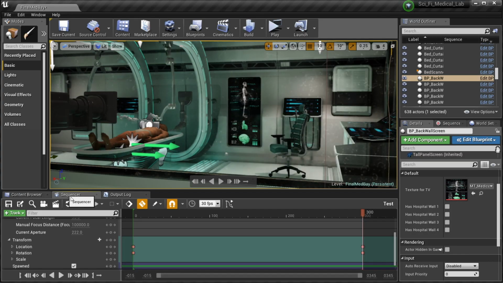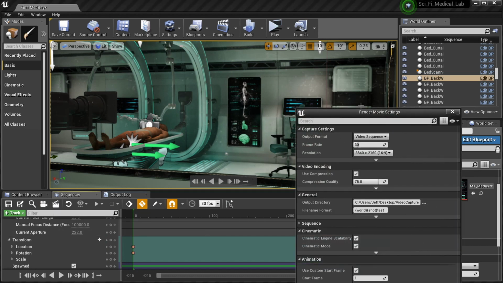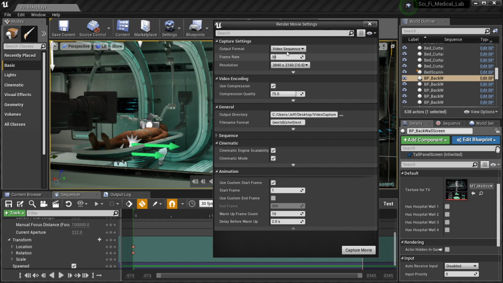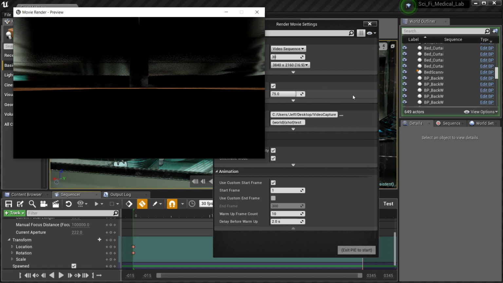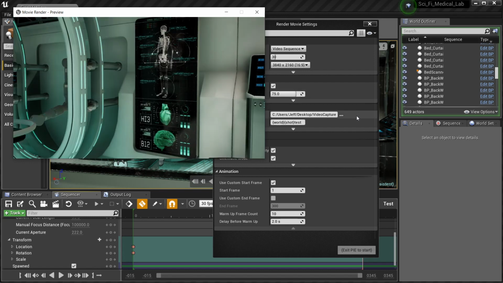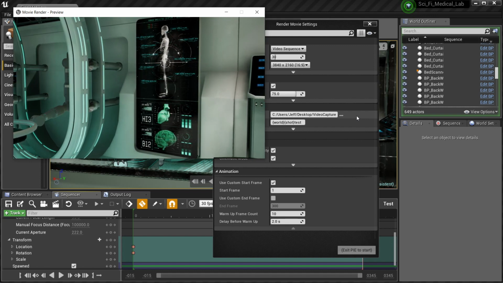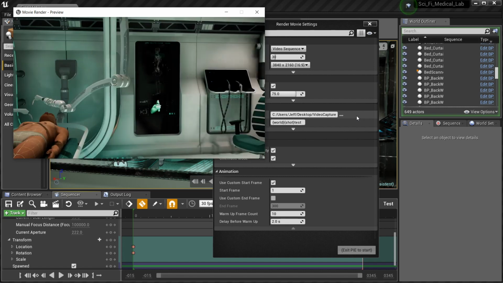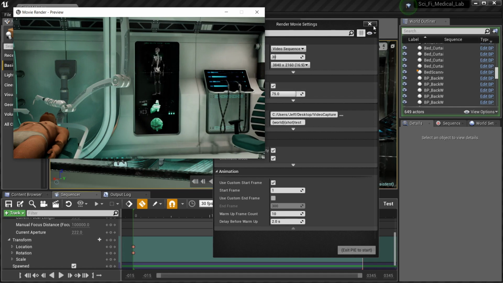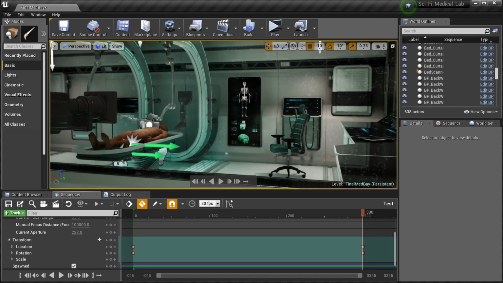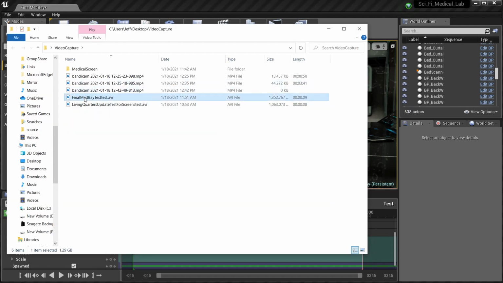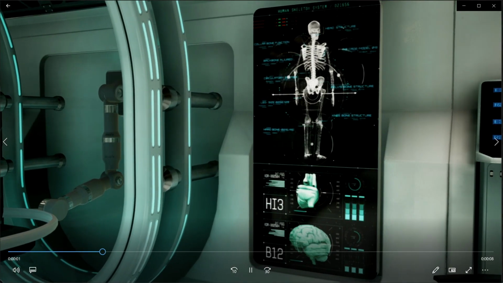Now if we go back to the sequence and we open up this thing and we try and do a capture now, save everything, see what happens now. You can see every frame that's being captured is syncing up with the image file that's coming in, and you get the video going at the right speed. Once that's finished out, we can check it out, and this time we should see the screen move at a normal speed.